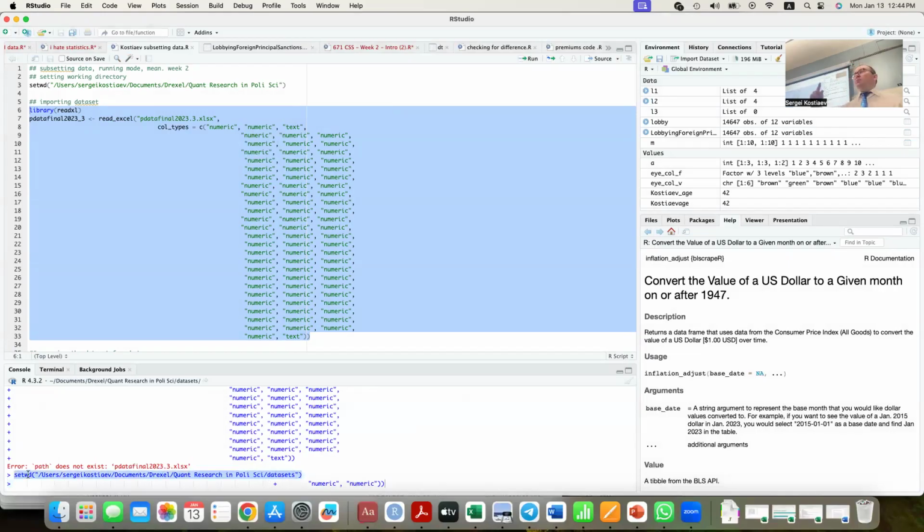In my case, it didn't work because my folder for this class has different subfolders. I have a subfolder for data, a subfolder for R script, and a subfolder for PowerPoint. In your case, you don't have to create subfolders. It's just my thing.